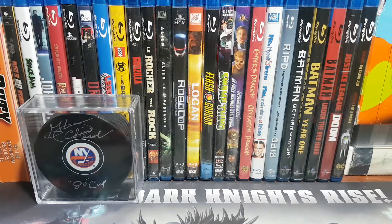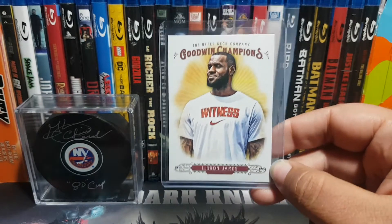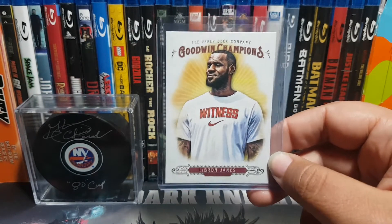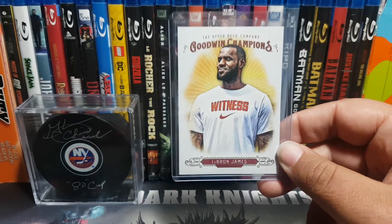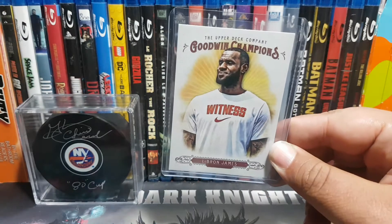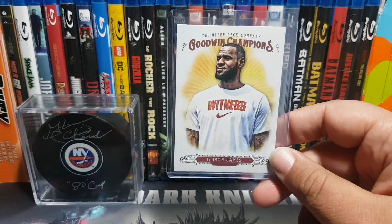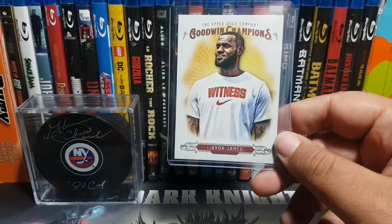Next from Goodwin Champions - this is my very first Goodwin Champions card. With how great the Lakers did, this is officially my very first LeBron James card. I know it's probably not the best LeBron James card to get but this is a whole two basketball cards I own in my collection - the other being a 2002 Topps Michael Jordan card.